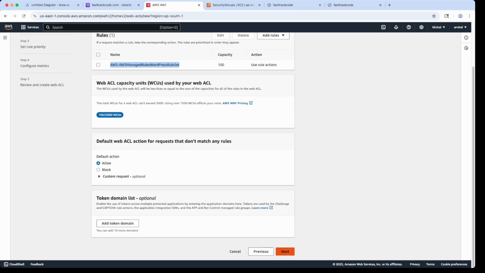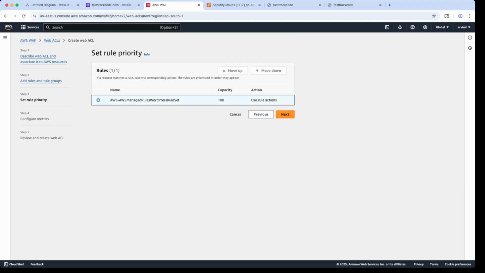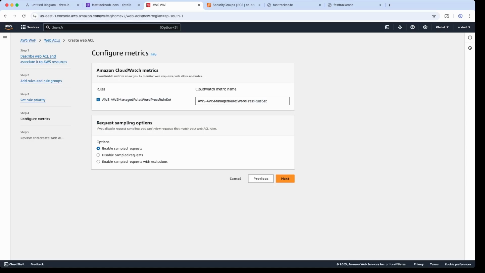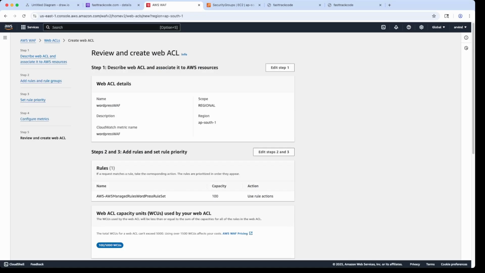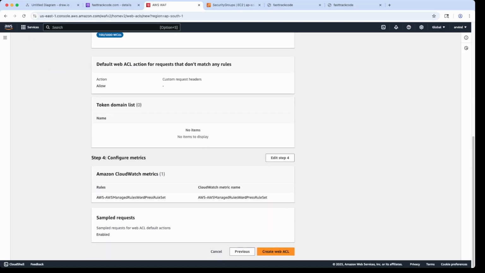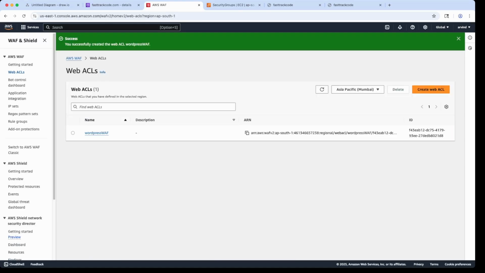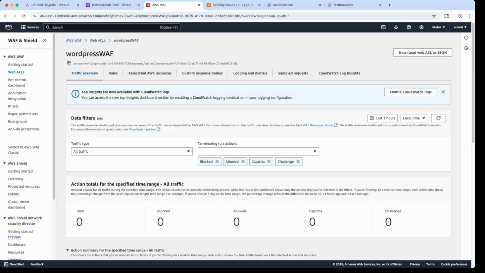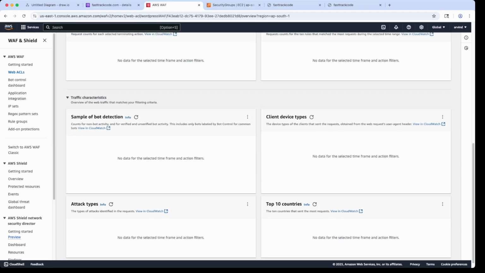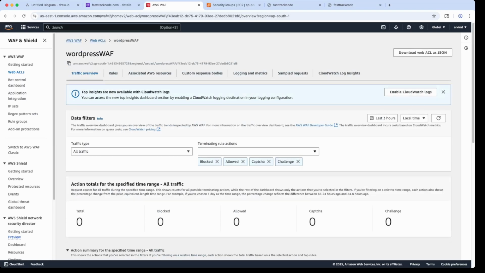Once that is done, click on next, next, next, and then create web ACL. Once that is created, you can see our traffic.